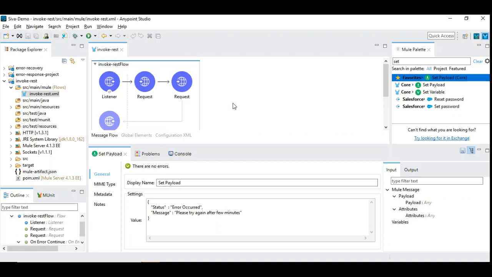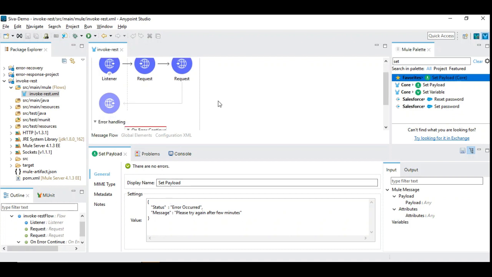What we should not do is give back whatever error message is coming from the calling API. It's always better sometimes to suppress the error message that we receive from the actual API, because it might contain some unwanted information that you want to restrict, and you want to keep it simple for the caller, saying error occurred, please try again after some time. You don't want to throw the entire error message shown by the actual API, because this error message will go as a success message. So after the set payload, now we have handled the error, we corrected our mistakes, and now the development is complete.